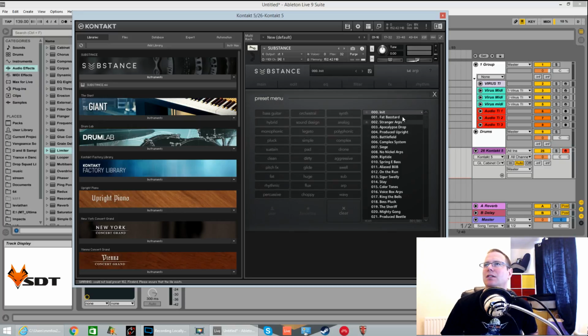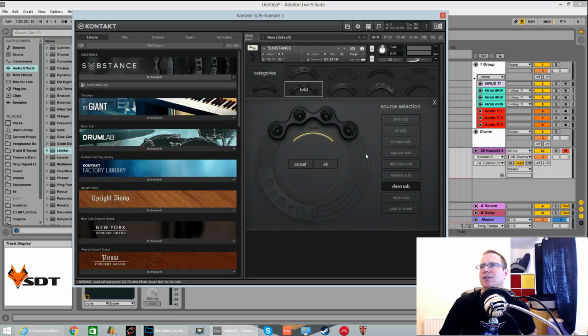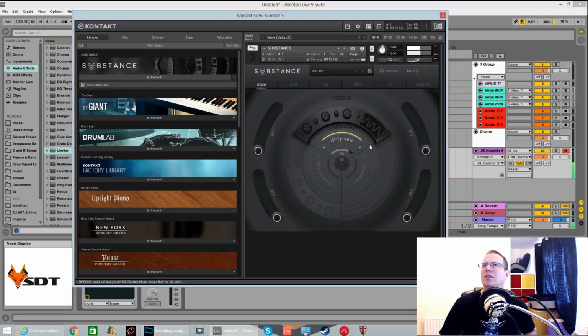I'm going to go ahead and initialize this. Let's just quickly choose something that's quite sustained. Let's go from the simple synths, a dirty saw. Really sound like a saw.